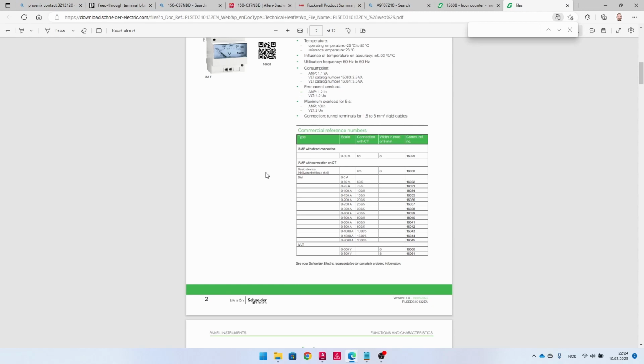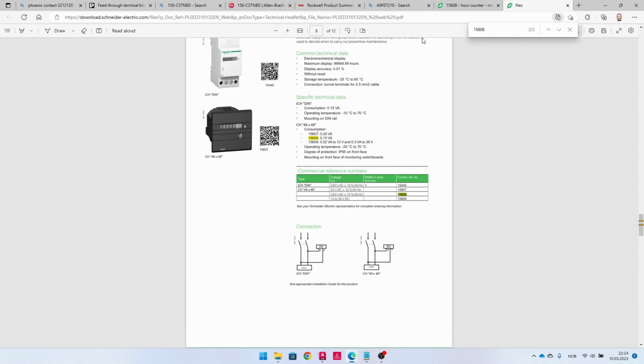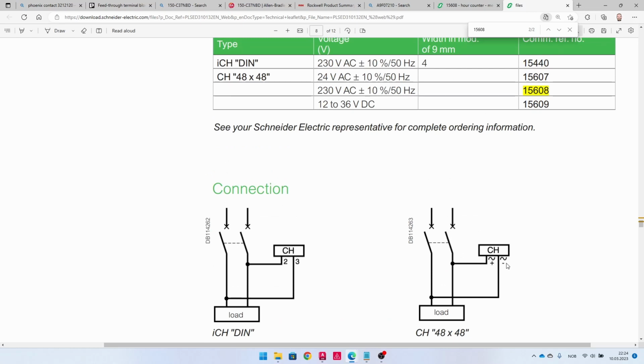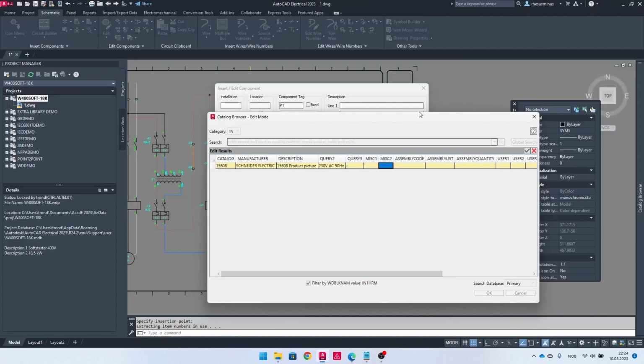So let's just search for, not that one, but 15608. CH 48 by 48. We have some pins here. It says okay, plus, tilde, and minus, or okay. So we will use this, I guess.